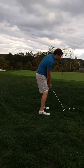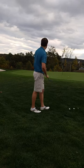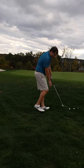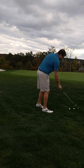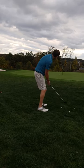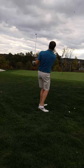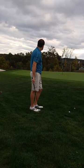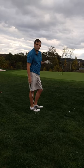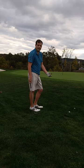So I'm just hitting up on the ball. See how I'm coming up — you can't see any divots at all, I'm hitting up into the ball. This is really a great way to be able to get the ball up in the air with a lot of spin, and it's very consistent, because I'm not chopping down on the ball at all.